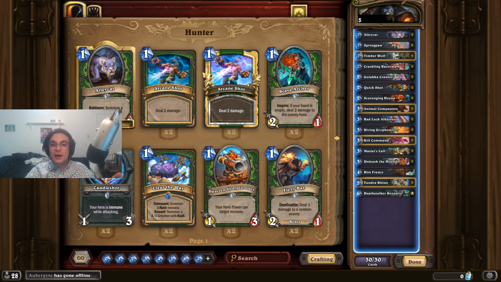At #5, I thought we were going to have a difficult time finding another Hunter list, but I actually managed to find this Hunter list by Reno Jackson. So this is just regular Beast Hunter. It's one of the cheapest decks I've ever seen in Wild to make Legend, and it made Legend in January in the first couple days. So it's a strong deck.